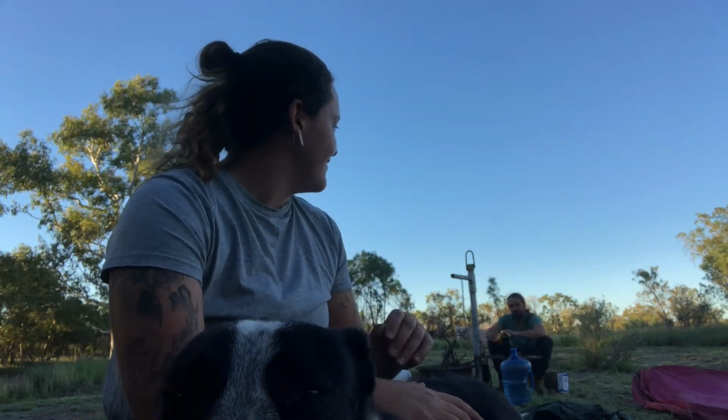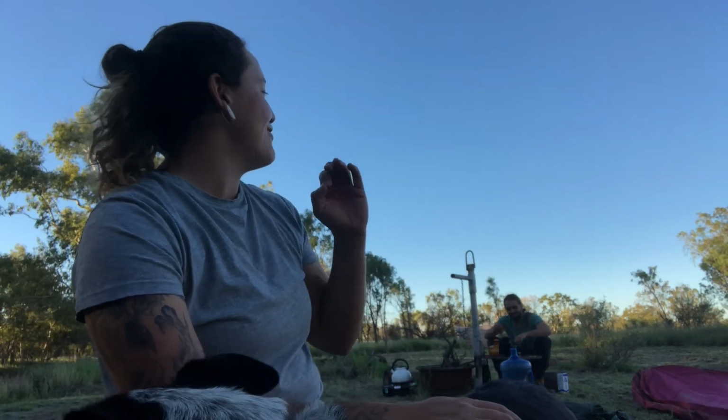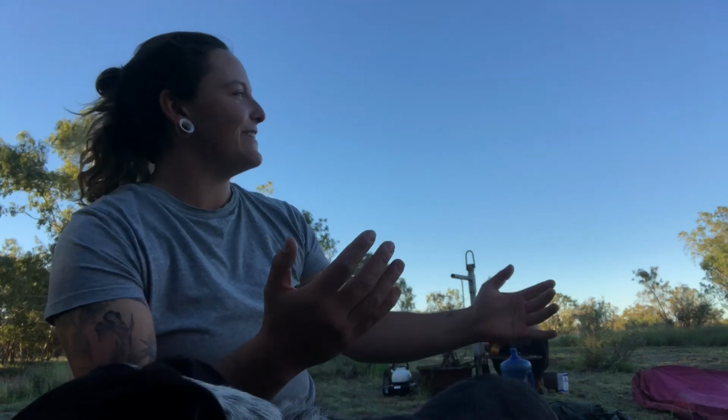G'day guys. Welcome to Outback Camping with Misty and Ezra. Now I've said it before and I'll say it again. What they do here in Mount Zia, which is what me and Ezra have been working on and working with, is setting up these campsites open to the public. Ezra's getting the cupboard ready. What, do you want a robe or an Australian afternoon? I think an Australian afternoon would go perfect for what we're about to experience.